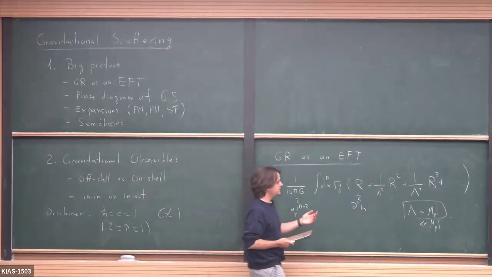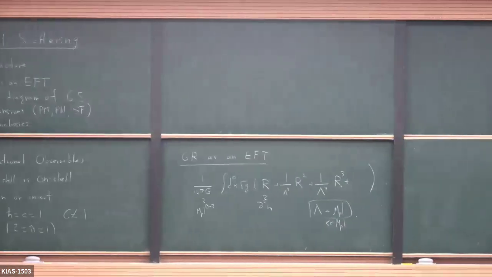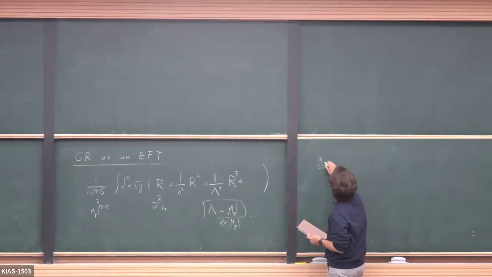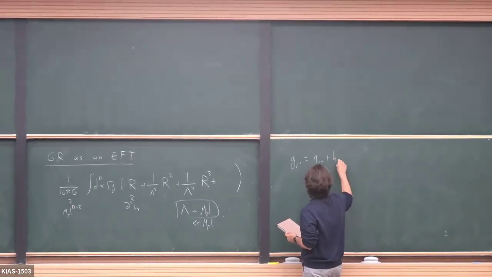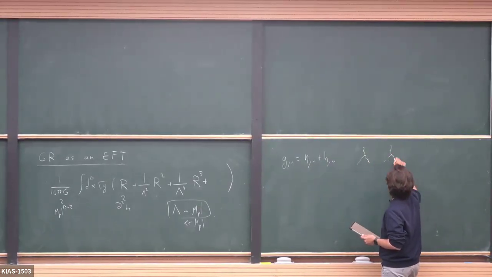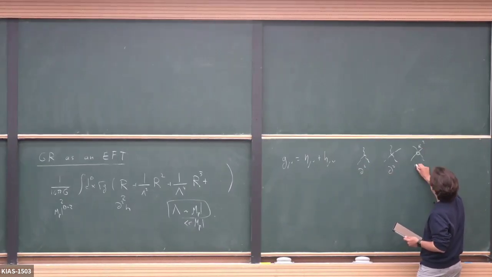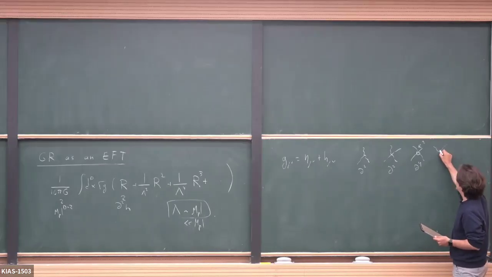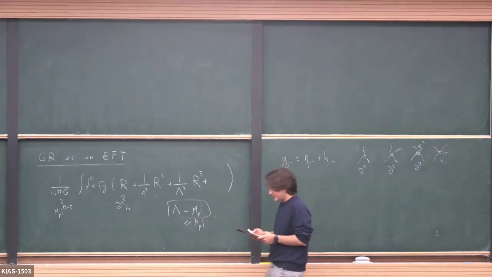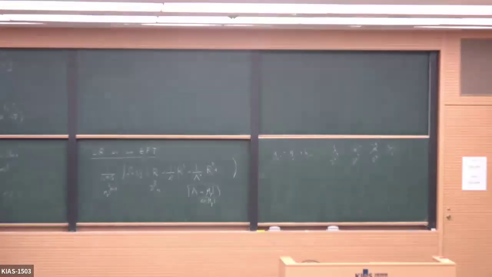Okay, so if we are in this situation, what is the small parameter in this theory? When we compute some quantity, let's say I want to compute some scattering amplitude, I'm going to expand the metric around flat space. So there's going to be an infinite number of vertices. There's going to be some 3-point vertex, some 4-point vertex. This could be 2 derivatives, or if it comes with one of these higher dimension operators, it could be higher derivatives. So there's a whole tower here. And we are going to compute some scattering amplitude using these diagrams. But we're going to be doing perturbation theory. So what is the expansion parameter? What is the small parameter that we use?